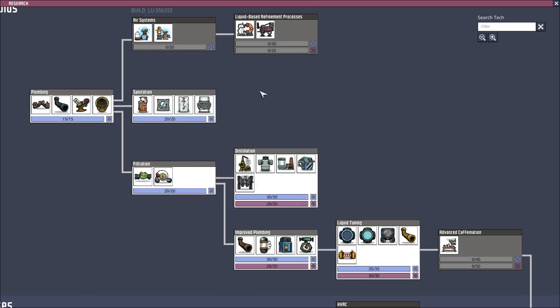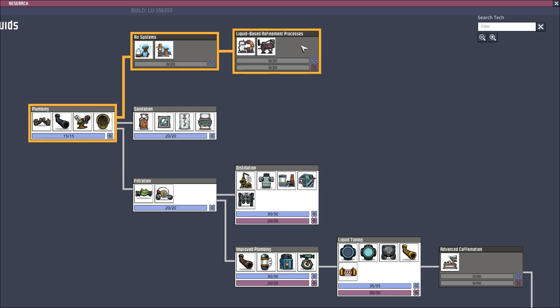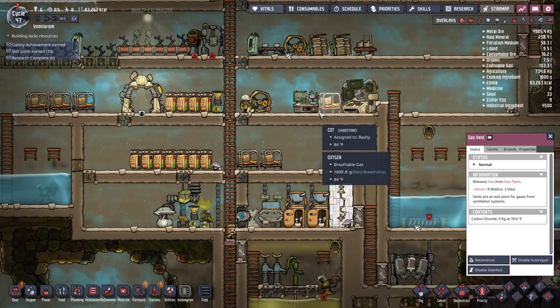So where is electrolysis? Oh, we have the rust oxidizer. Oh, but that gets us... Hydrogen could be a bit of an issue. Okay, well, I'm gonna work on that.